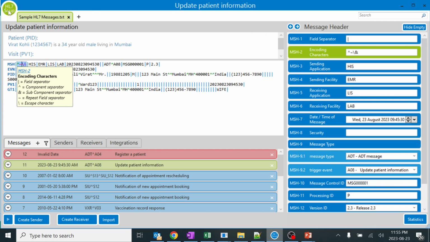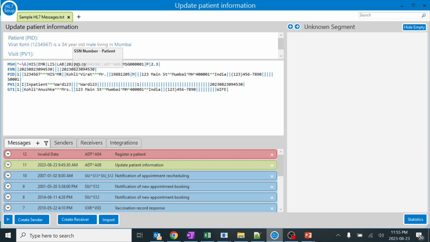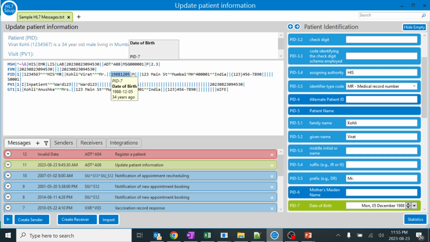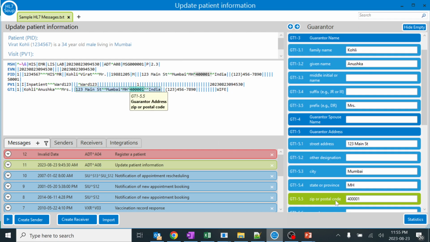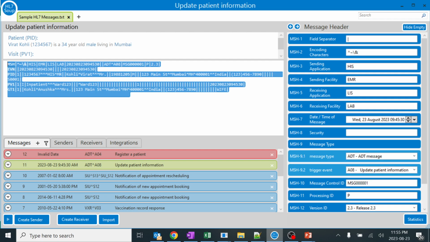There are a lot of applications for Mac and Windows. They'll open it and check. Even after 8 or 9 years of experience, even I cannot say what this value is. I'll use this particular tool and click and say okay, this value is nothing but the date of birth of the patient. Even I don't know right now what it was, I just click. So I'll click on this value and it shows me the zip code. So this is how we are going to interpret the HL7 message.